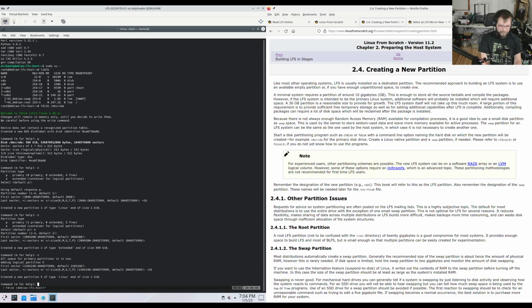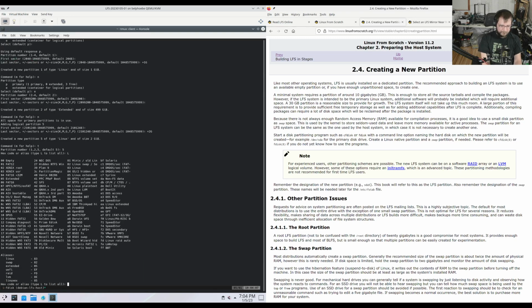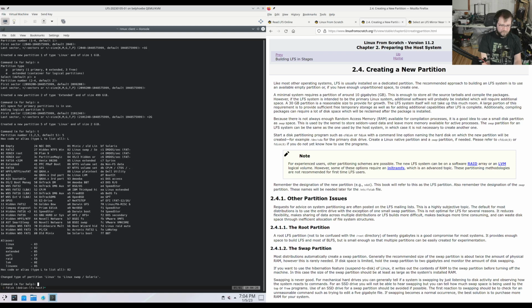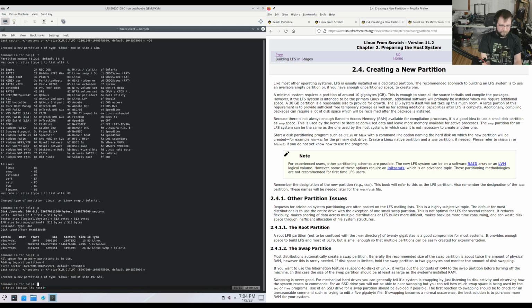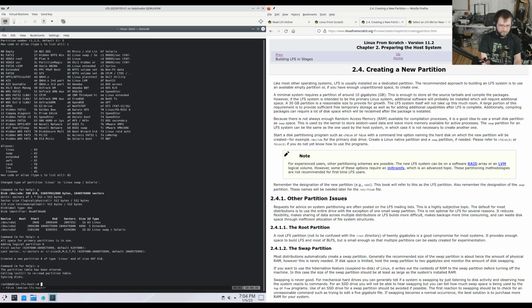I've got tons of actual RAM. Oh, whoops. Linux swap, where are you? What is your type? I can't see. There it is, 82. And yep. Cool.